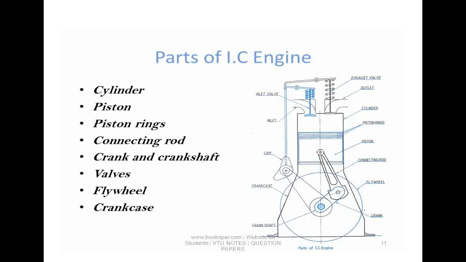In the figure you can see the inlet valve, the inlet port, the outlet port, and the exhaust valve, and these inlet and exhaust valves are controlled by a cam. There is the crankcase, crankshaft, flywheel, connecting rod, piston, piston rings and cylinder. So these are the important parts. In the examination you have to draw this sketch and explain some parts. Around 5 to 10 marks will be the weightage for this question.